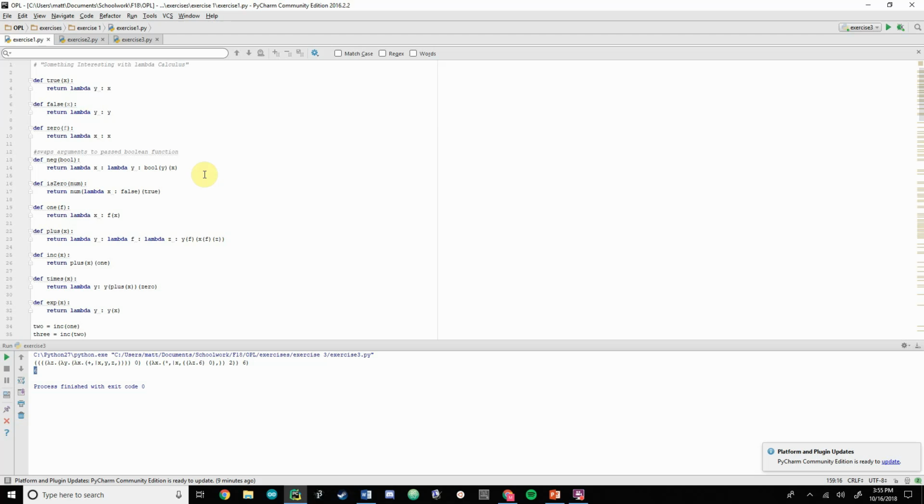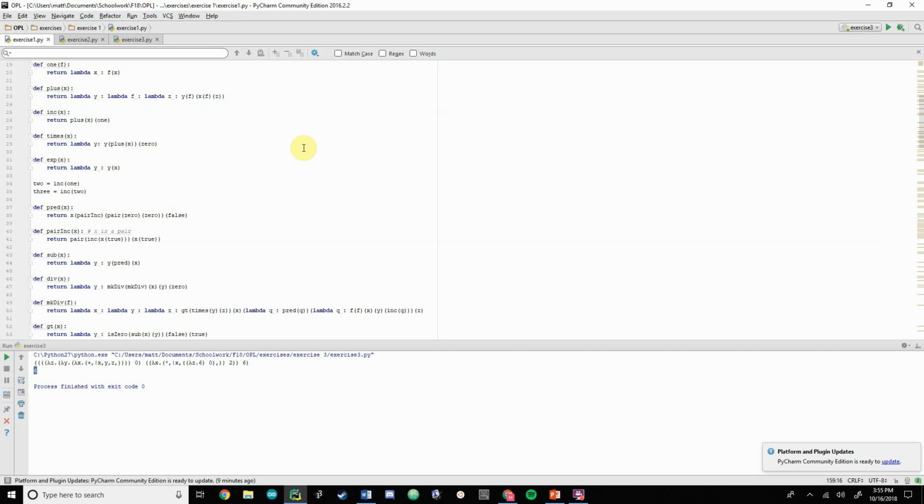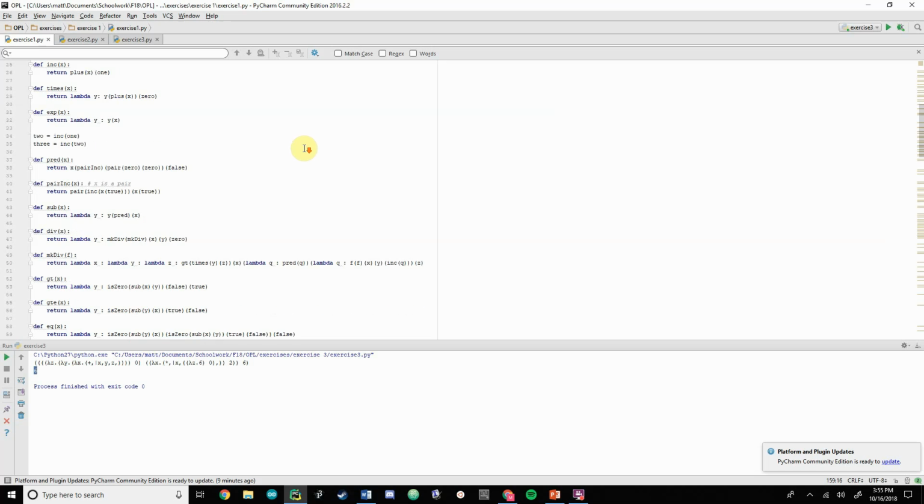So the first exercise was just to do something interesting with the lambda calculus. And as you can see, I started by just going through all of the examples that we did in class and writing them down in Python. I chose to do Python just because I'm familiar with the language. And so as you can see, I did the booleans, integers, etc. just to get a hang of how writing the lambda calculus in Python was going to work.